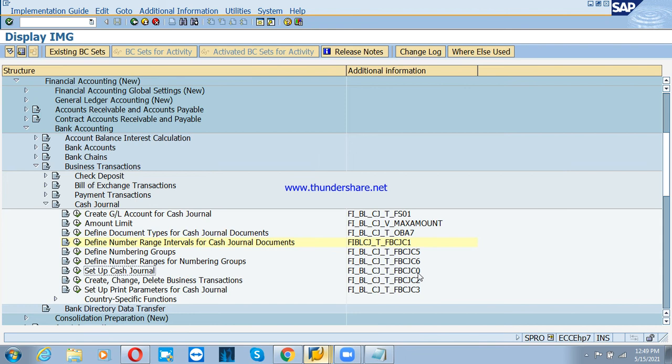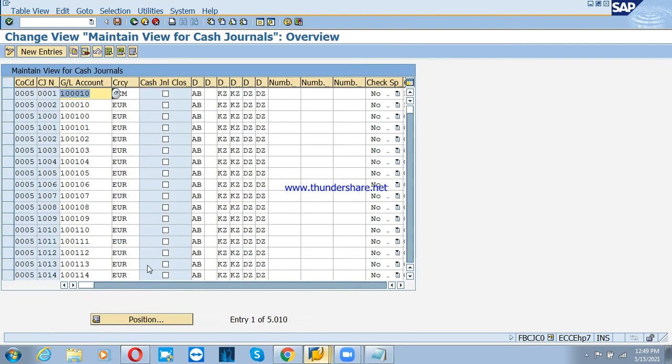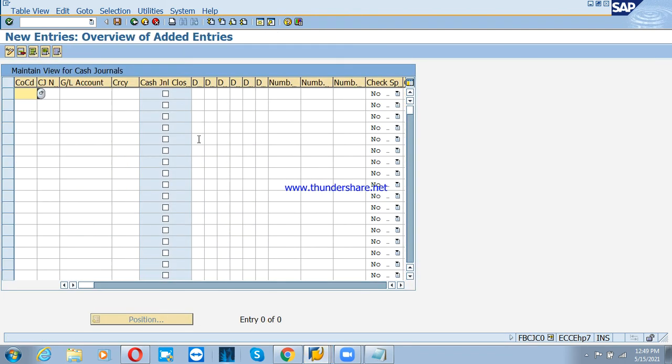Now next one is setup cash journal. T code is FBCJC0. See here, I need to tell my system what type of transactions I'm going to maintain in my cash journal in my company code. Okay, so click on cash journal, set up cash journal. This is a very important, mandatory step. Okay, either you click on new entry here and input your company code as PSD, and this is cash journal number.